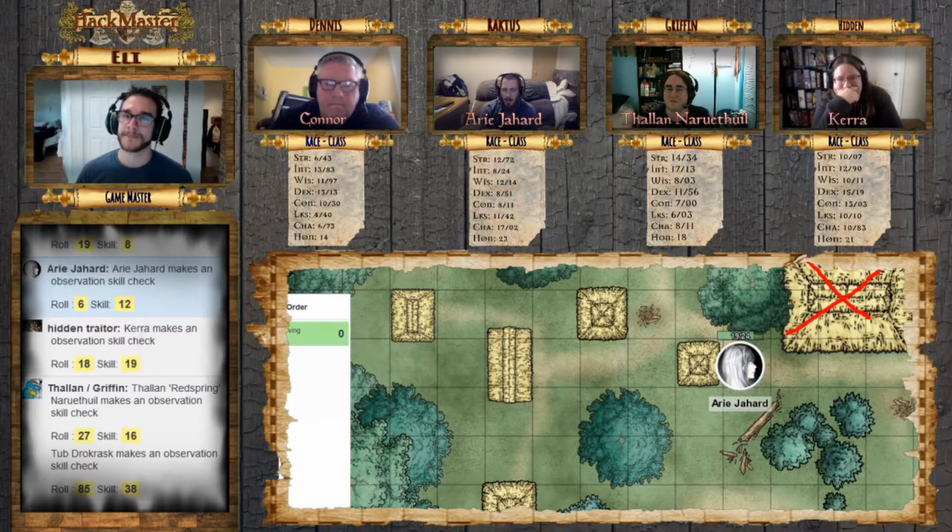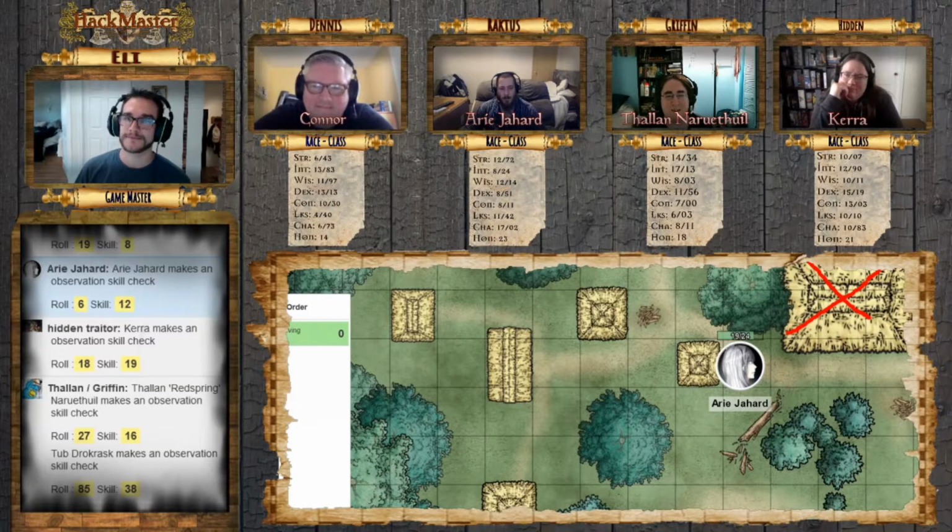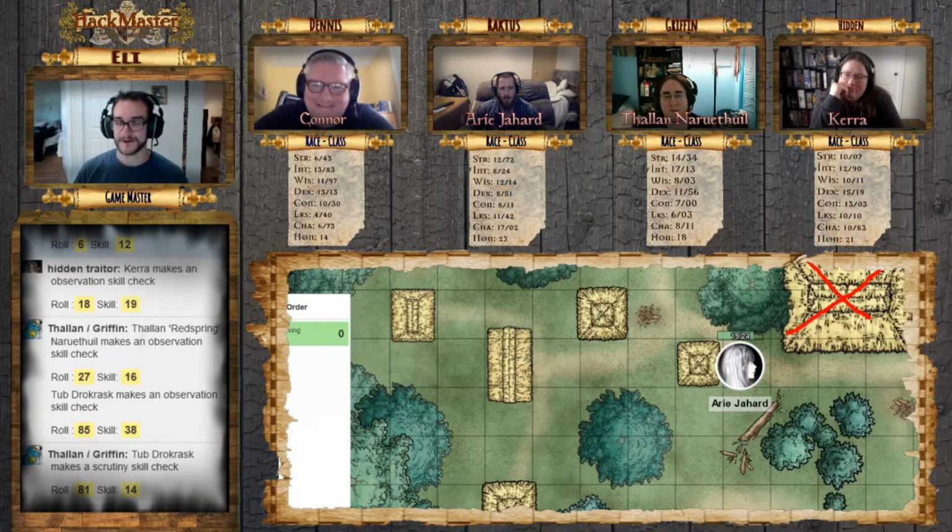I'll use the end of my saber to lift the fur off the ground to see if there's anything underneath it. Lifting it up, there's just more dirt underneath the rug on the floor. I think Tub is going to go ahead and risk it. He's feeling incredibly confident, I think. He's going to just wallow in and do some scrutiny. All right. And find nothing.